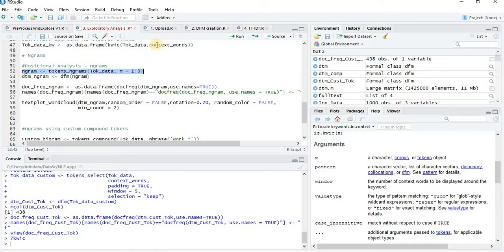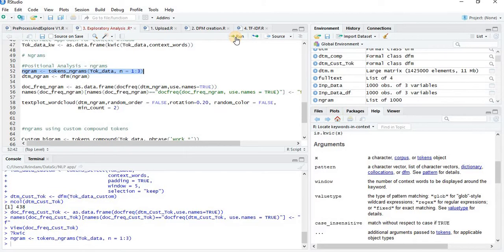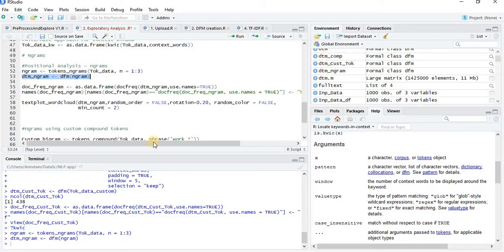So let me run this. It is done, and let me create the document term matrix for these Ngrams using the dfm function. Okay, and I have created the document term matrix. If you recall, I initially had a document term matrix DTM where I was just looking at the unigrams.